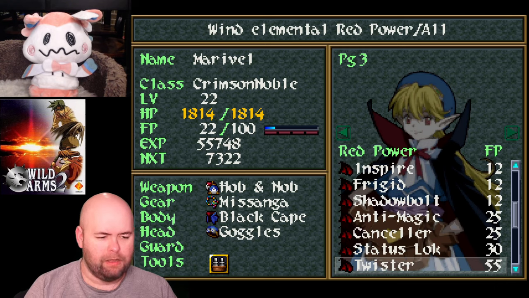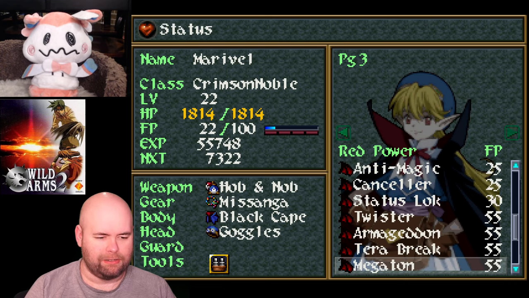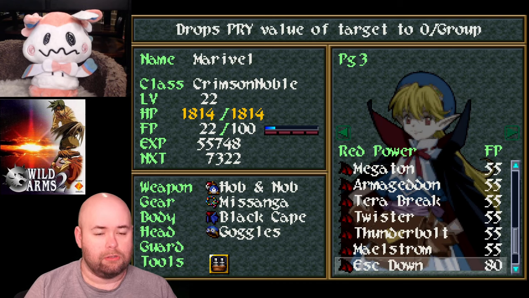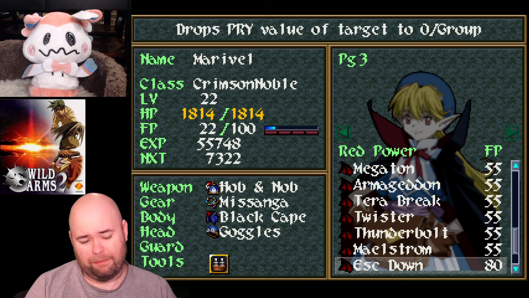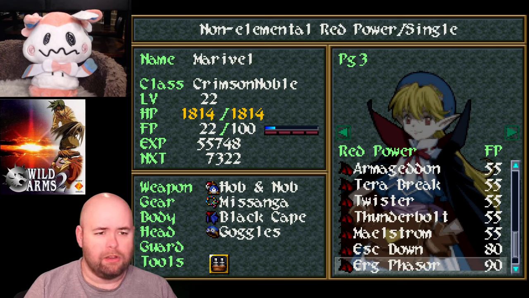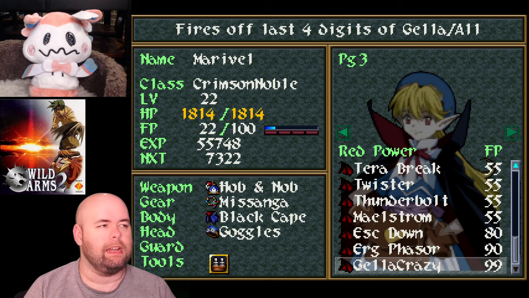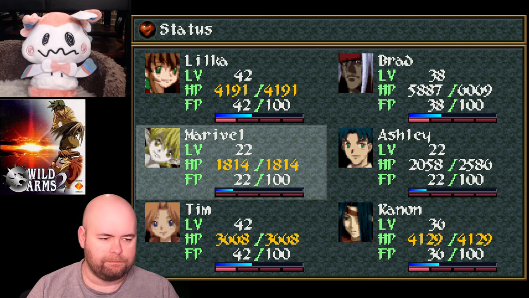We've got Twister. So we've got the second line of elemental stuff. Go and put non-elemental up front. Dropping the parry value of a target to zero. That's really dumb. Maybe it works on bosses. Then it might be not as dumb. Come to think of it, I don't know of too many bosses that you can't hit, so it's still dumb. Erg Phaser is an extremely powerful non-elemental attack, and Gallicrazy just makes you lose money and cost and requires 99 force points, because that makes sense.